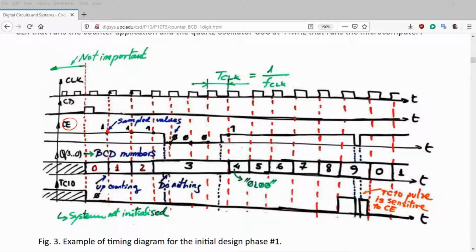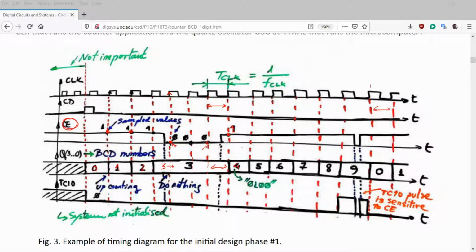But if the count enable is sampled on the rising edge of the clock, as usual, 0, the count is repeated. So you have a 3, and then you have a 3 again, and then you have another time. Another time means another full clock period. That's the way it works. And then if finally you sample again a 1 in count enable, you go advancing, and this goes that way until you get the last state, and then the 0 again for another full clock period.